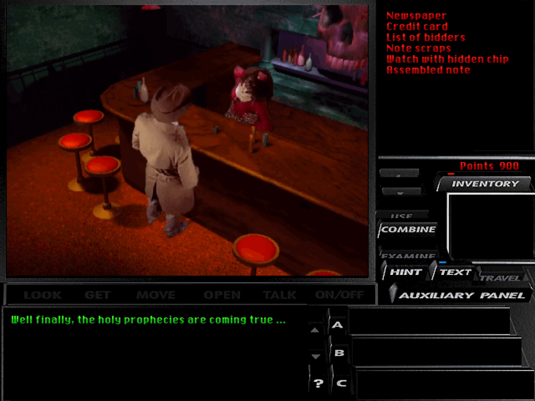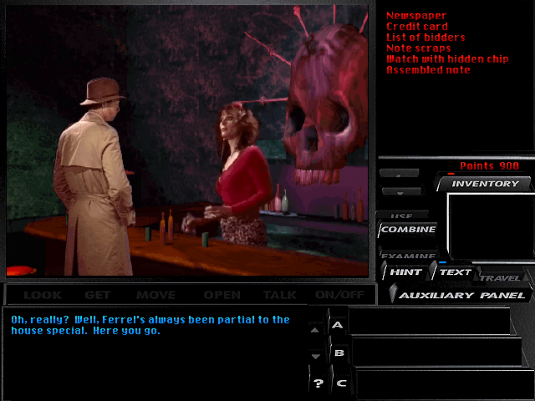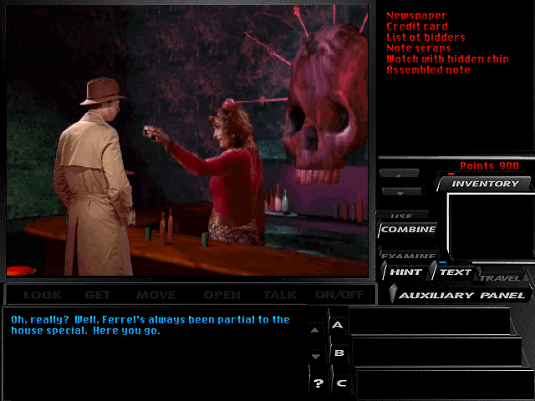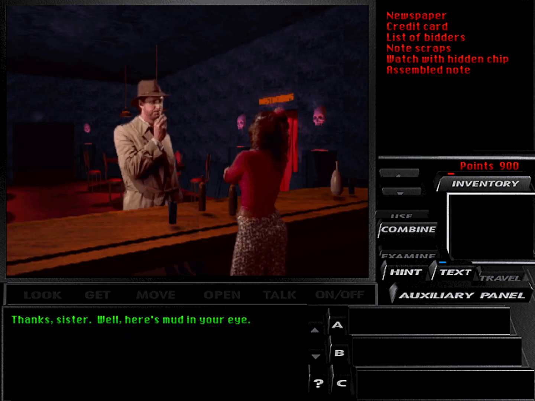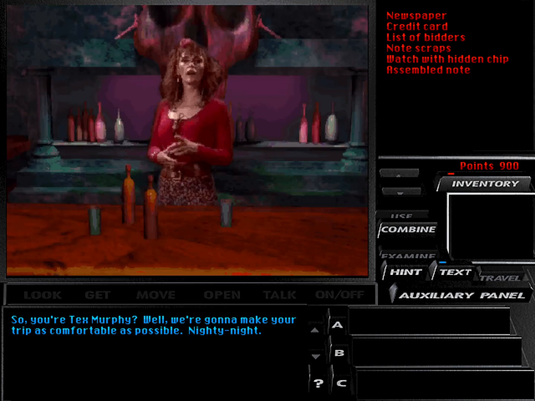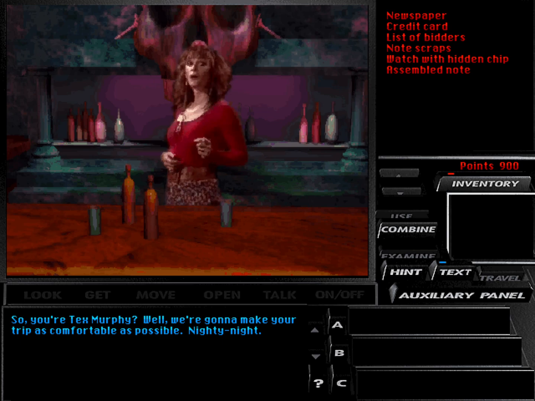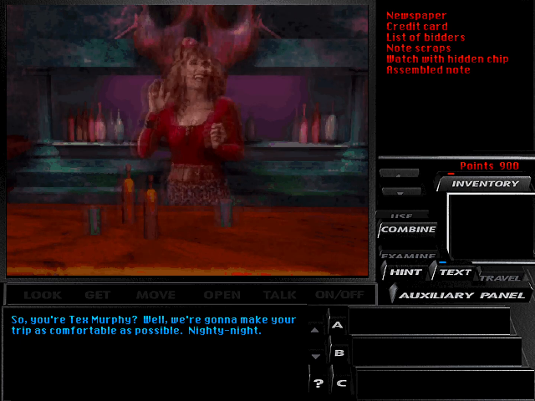Finally, the holy prophecies are coming true. By the way, Farrell told me to ask about the house special. Oh, really? Well, Farrell's always been partial to the house special. Here you go. Thanks, sister. Well, here's mud in your eye. So, you're Tex Murphy. Well, we're gonna make your trip as comfortable as possible. Nighty-night!